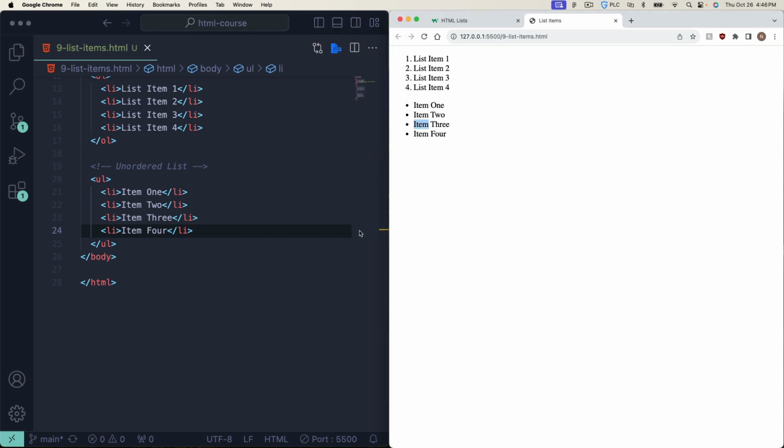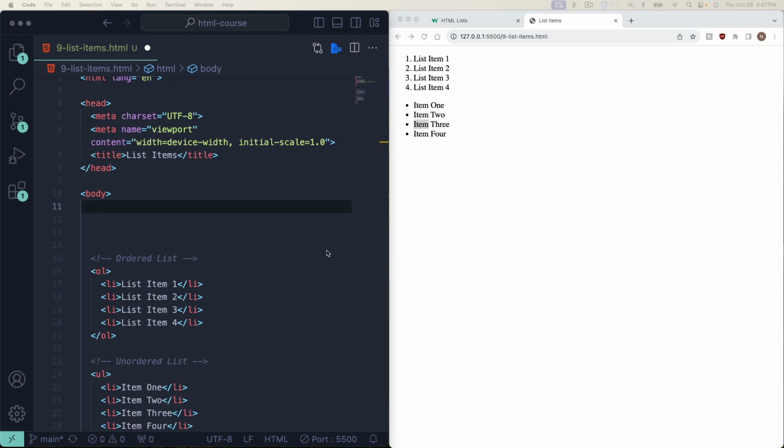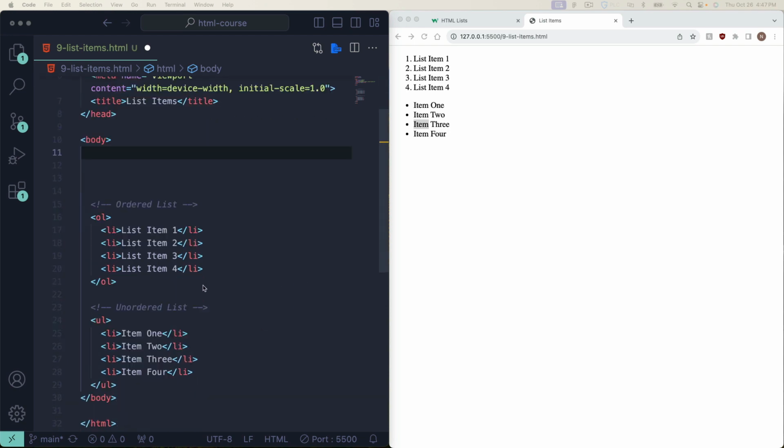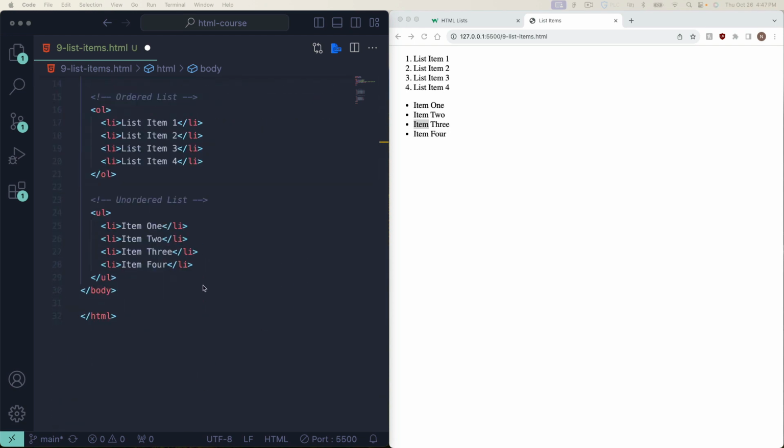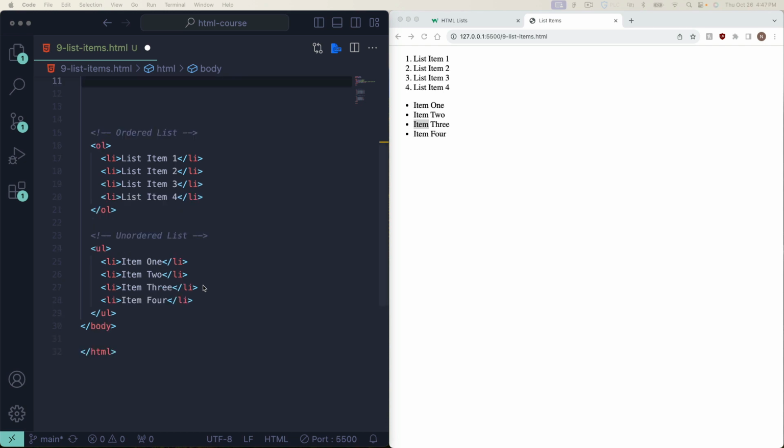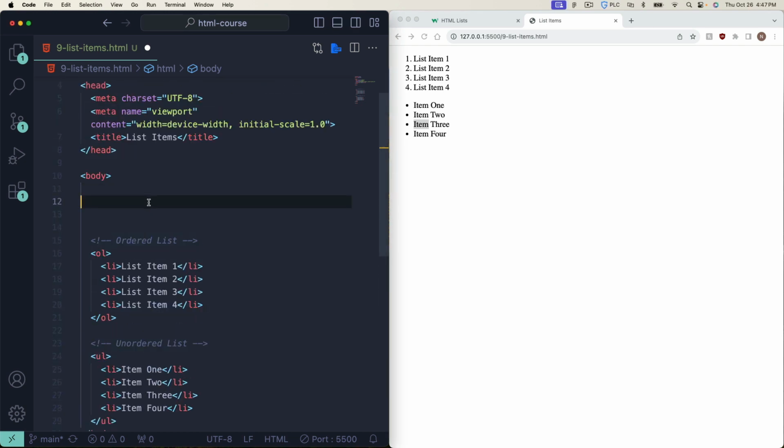Bullet points by default. Now what I'll do is show you a practical time when we're going to use an unordered list, and it's every time that you make a new design from scratch. If you're building a website for somebody with HTML and CSS, you're always going to use an unordered list at least once, and that's going to be for the main navigation bar. So what you would normally be doing is making the nav bar.